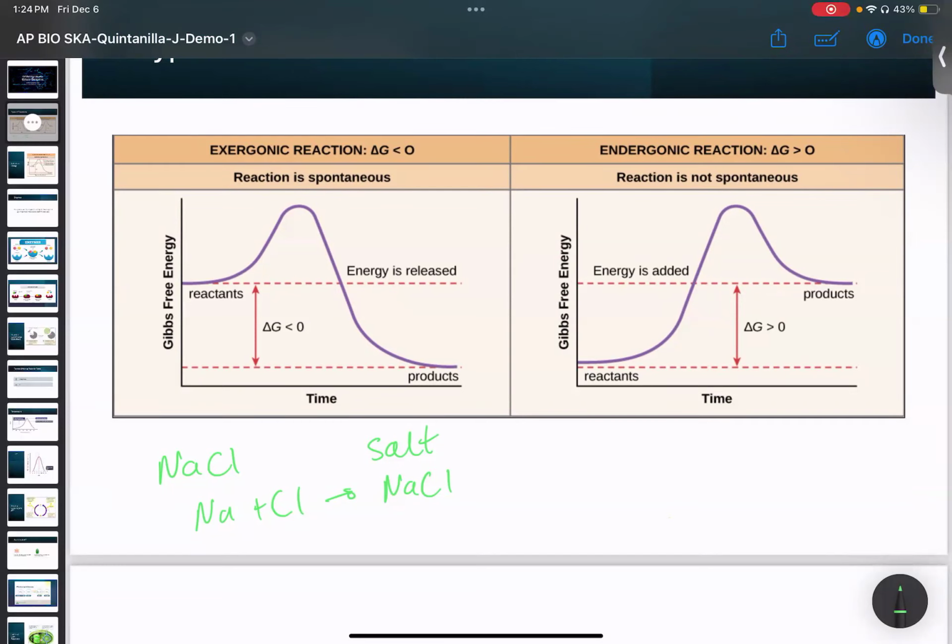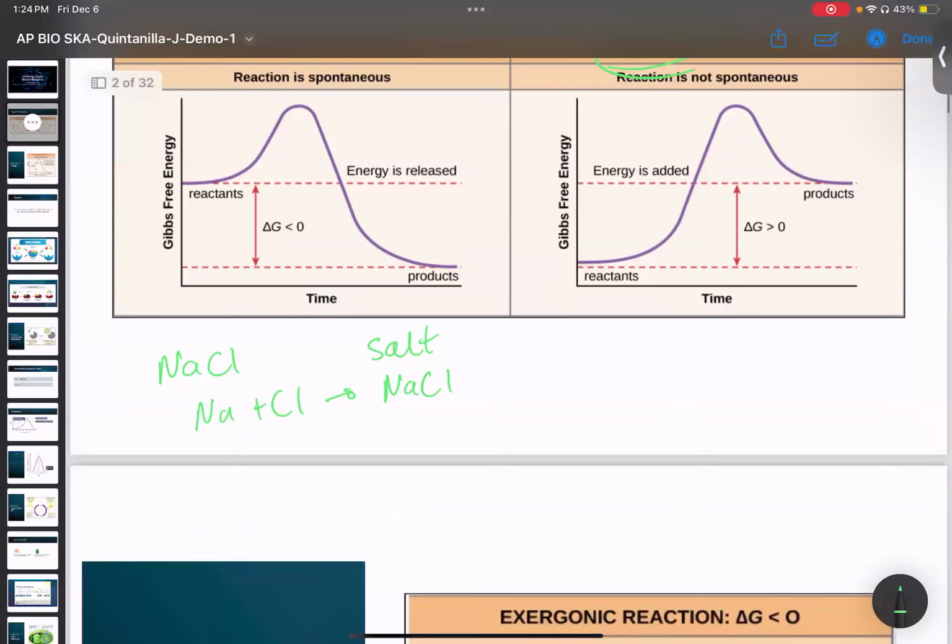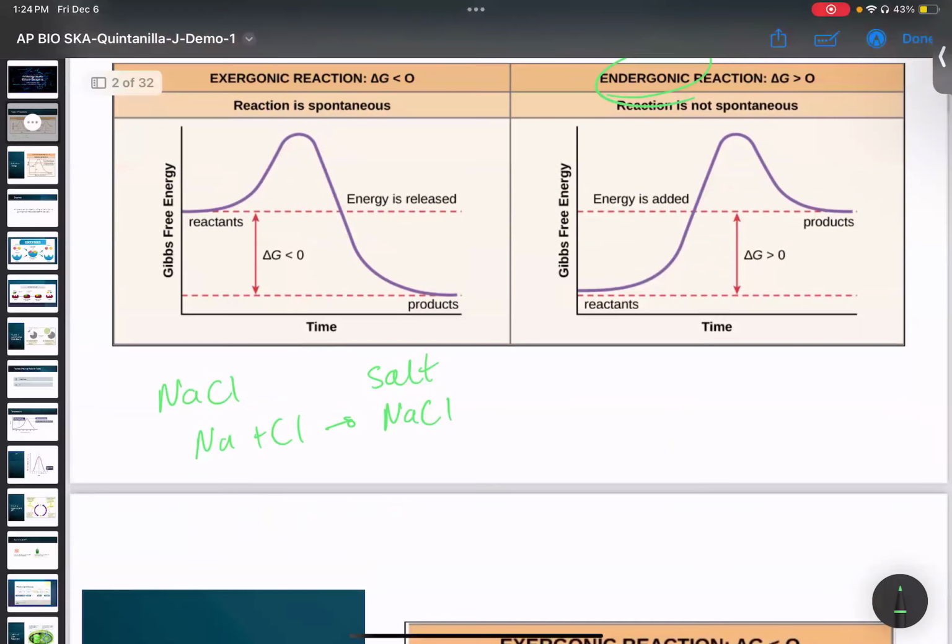Then you have the endergonic reaction. It is very interesting in the sense that you are increasing the amount of energy contained within simple reactants. For example, in photosynthesis, we use CO2 plus H2O, carbon dioxide and water, which are very stable. They don't react with anything. Water and carbon dioxide don't blow up into flames when they come into contact with oxygen.